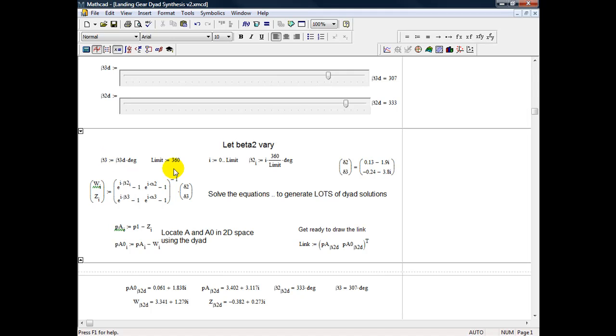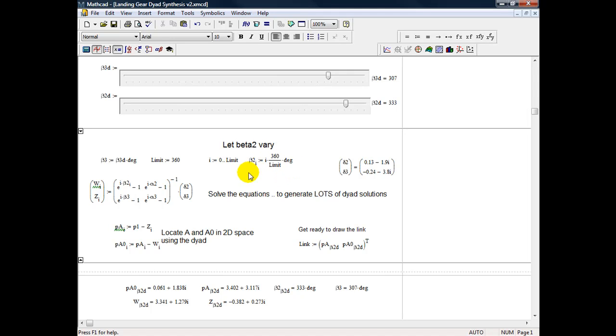Limit is 360. I goes from 0 to limit. And beta 2 sub I goes from 0 to 360. But by multiplying by degrees here, that is converting this beta 2 into radians.